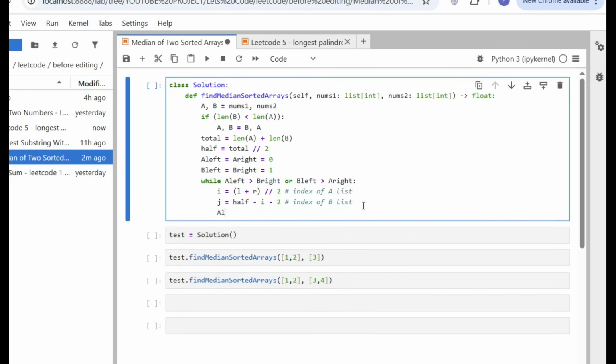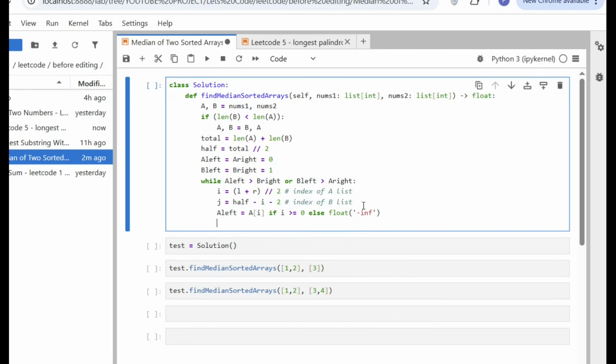We calculate A left. After we found the index, we can find the A left, A right, B left, and B right. So A left will equal A of I, its index, if I is bigger or equal to 0, so we did not reach the edge. If I is at the edge, less than 0, we will consider the value float minus infinity.